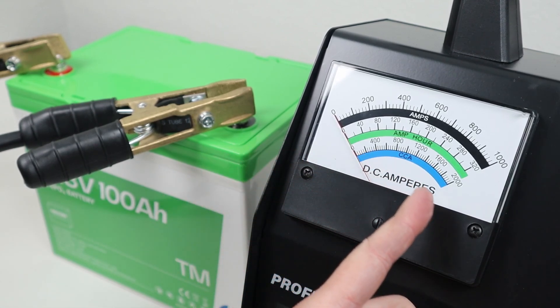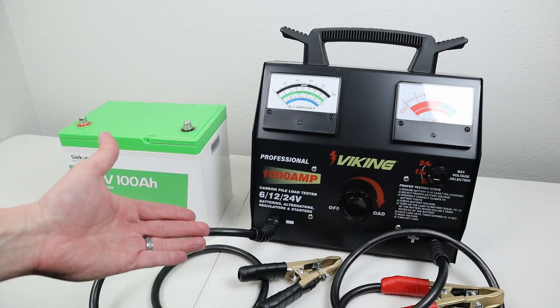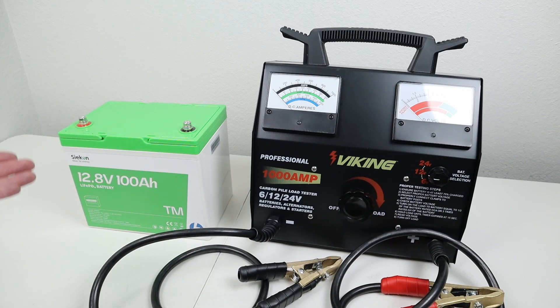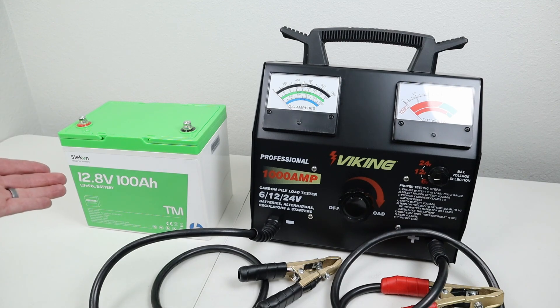In the next test, I want to turn up the amperage until the battery shuts off to see where the overcurrent protection level is. We ran 300 amps for about 20 seconds, but how high will amperage go before the BMS shuts off? Ramping up — 200, 300, 400. Right when we hit 400 amps, the BMS shut off. I was thinking this was a unique way to test overcurrent protection, but I just saw a video by Will Prowse testing an SOK battery using a similar carbon pile load tester — so he definitely beat me to it. But at least I know it's a good way to test these batteries.